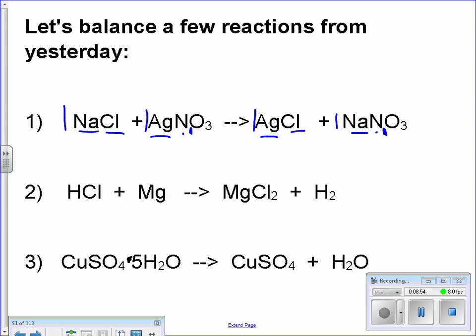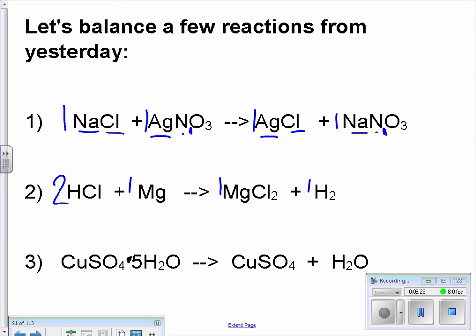Okay, 2. What do you notice is not balanced? The number of hydrogens, right? I see 1 on this side, 2 on this side. I need to add a 2 coefficient to that side. When I add that 2 coefficient, what else have I just changed? Chlorines. How many chlorines are here now? 2. How many chlorines are here? Yay! So I don't fix anything, I already kind of fixed it. How many magnesiums are here? 1 and 1. So the coefficient ratio is 2 to 1 to 1 to 1.